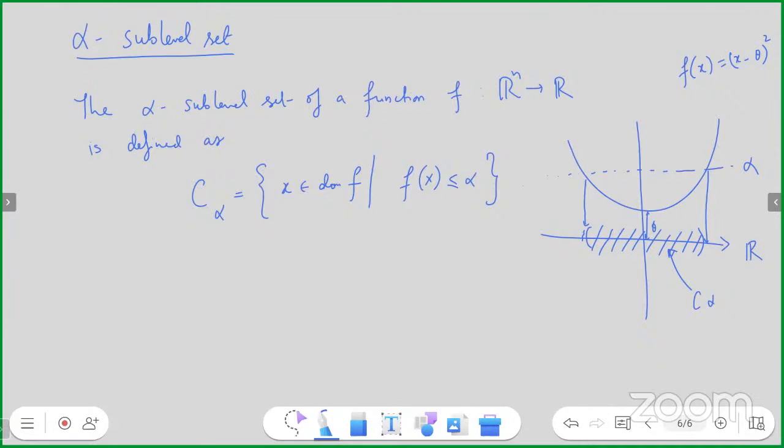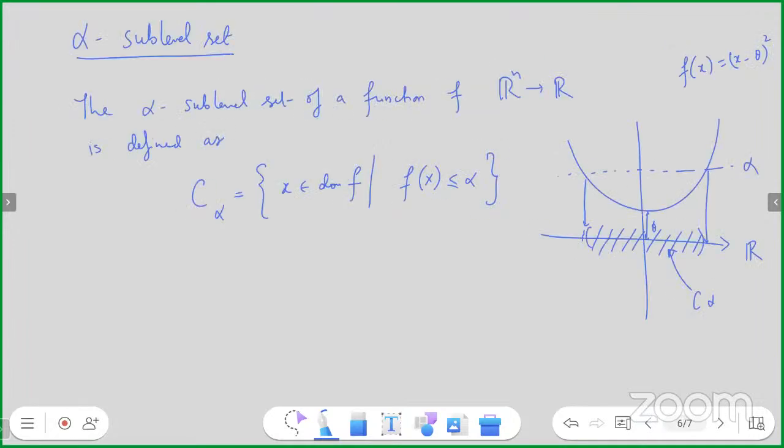There can be a W function, where we can take that alpha to be higher. Let's look at the W. Does it work? Okay, so now what is the alpha sublevel set? That will not be convex. But for every alpha, right? Otherwise, you can always produce some weird things. So the claim is that for a function f, if alpha sublevel sets for all alpha are convex, is the function convex?